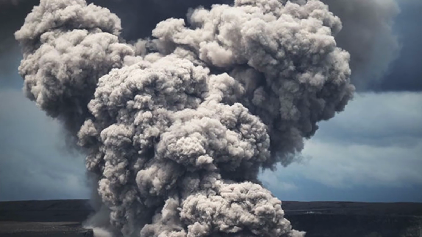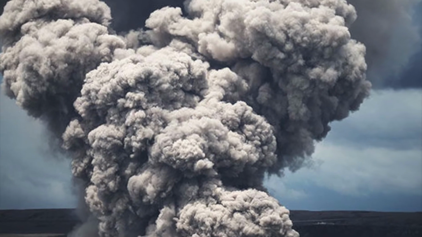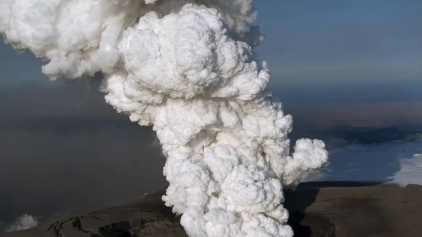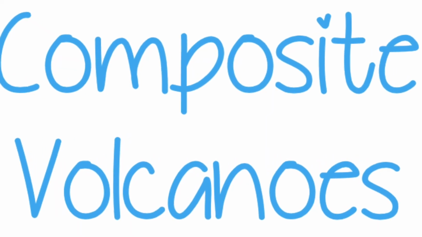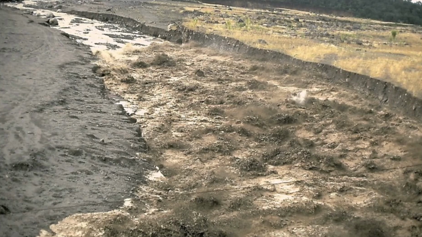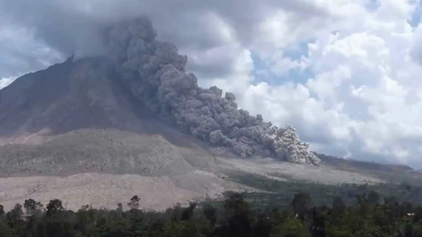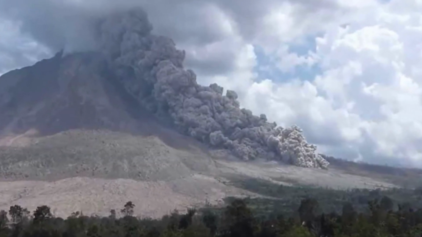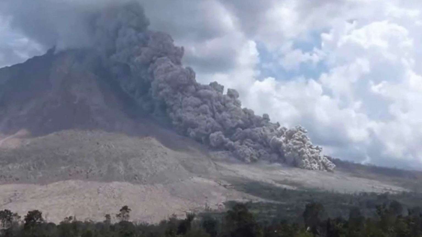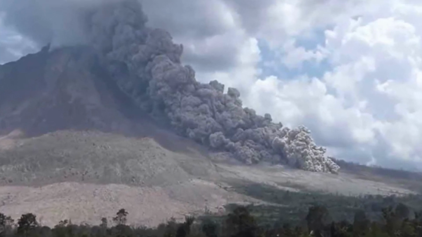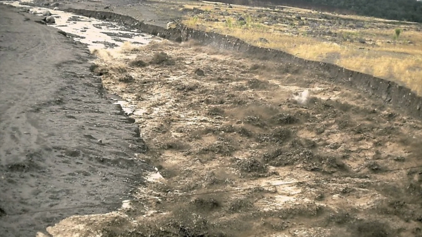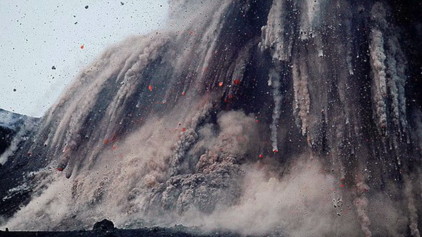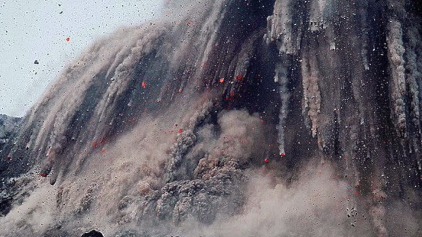Also, ash is built up to create the slope of the composite volcano, making the slope of the volcano built up of layers of both magma and ash. Composite volcanoes can cause the following: pyroclastic flows, lahars, and tephra-falls. Pyroclastic flows is a current of fast-moving hot gas and volcanic matter which can travel at high speeds of up to 700 km per hour away from the volcano. Lahars is a destructive mudslide that occurs on the side of a volcano. Tephra-falls are when fragments of rock are forced out of an erupting volcano.